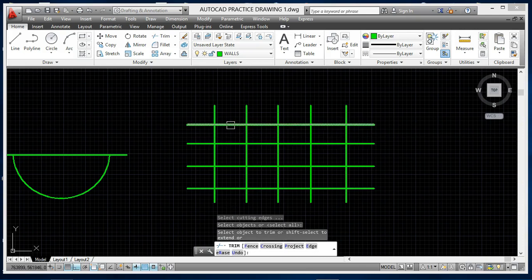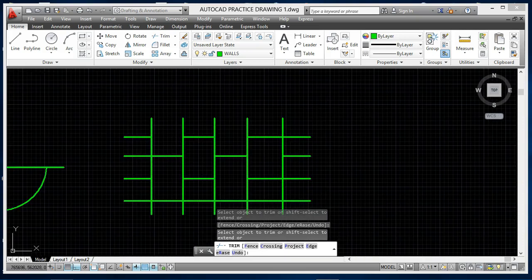For example, I can trim this particular part, then this line, and this line, and this line, and like that. So I can go on choosing lines like this to trim, and this is what we will get. So this type of command, trim and double space, or trim and double enter, is to be used only when we want to trim many lines at a time.